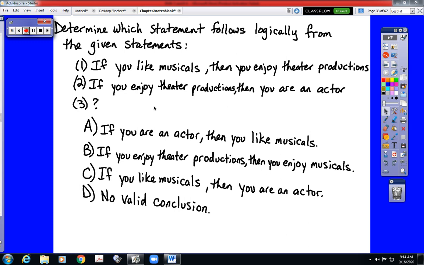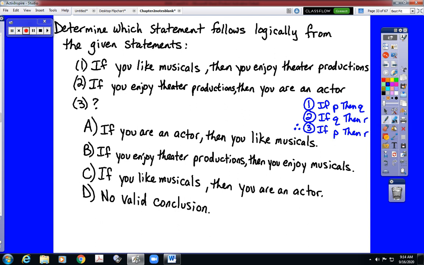Just as a reminder, our second law of deductive reasoning, the law of syllogism, is made up of three statements, the first two being givens, the third being the conclusion. The first statement has to say if P, then Q. The second statement has to say if Q, then R. And that allows you to draw the conclusion if P, then R. Very similar to the transitive property from algebra, which you may or may not have heard of because we're teaching geometry to freshmen who have not had Algebra 1 this year. But it has to follow this pattern exactly.